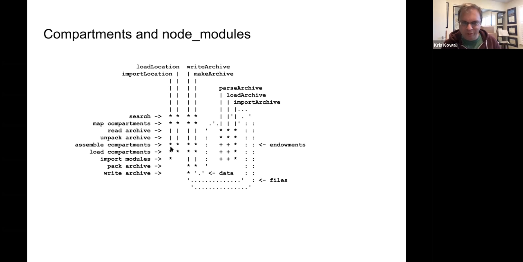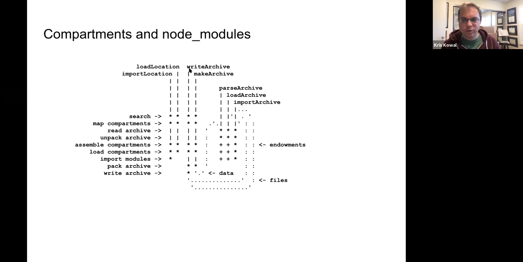You assemble the compartments, then you load the modules into the compartments, and then you execute by calling import, the dynamic import, on your entry point. Loading is all of that except executing. Which allows you to then instantiate your compartment possibly more than one time, your entire graph of your application possibly more than one time. It just curries the import and is the foundation for the implementation of import.